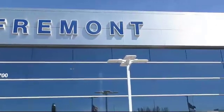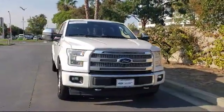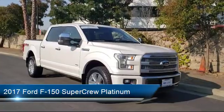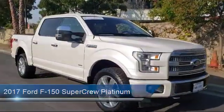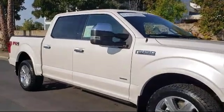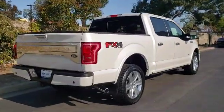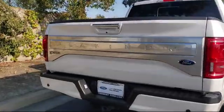Welcome to Fremont Ford, and here's a look at another vehicle from our great selection of pre-owned vehicles. It comes equipped with ventilated front seats, rain-sensitive windshield wipers, keyless entry, Sirius XM satellite radio, navigation, tire pressure monitoring system, auto high-beam headlamp control, tow package, parking sensors, heated front seats, and has less than 45,000 miles on the odometer.